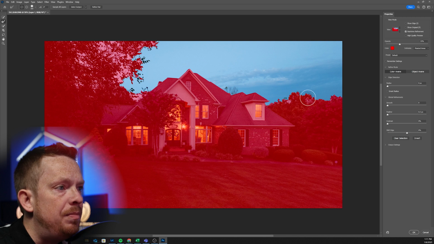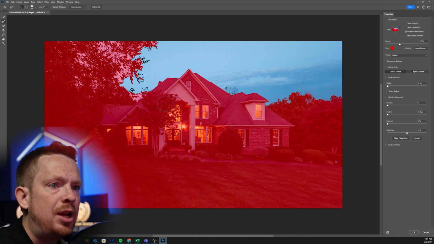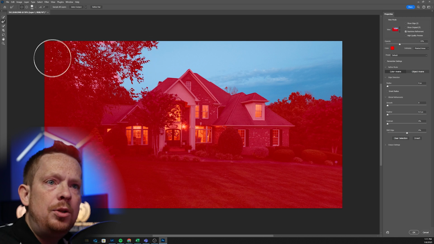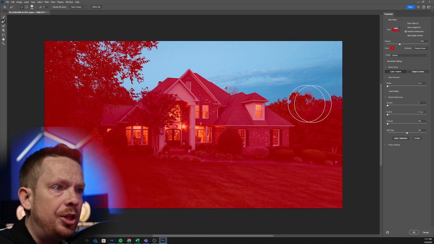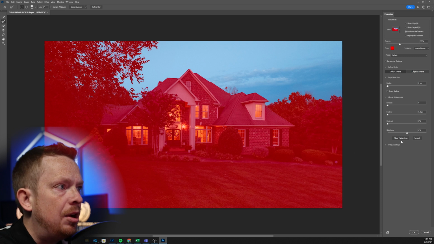But you'll notice there are some missing parts here in the tree line. So we're going to just click and drag and look over these parts to make sure that Photoshop takes a second look at a lot of these areas. And after it takes a second look, it's going to look just fine. I'm going to use the brackets to make a wider selection here. And now we have a beautiful, clean selection of the tree line. And I'm just going to press OK.